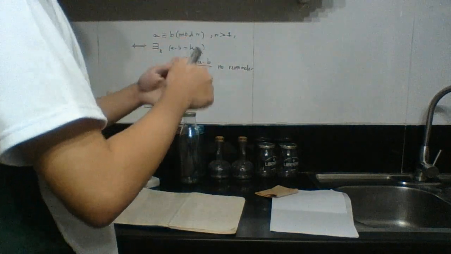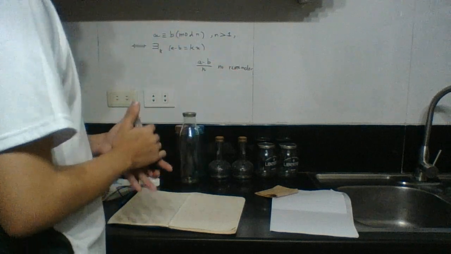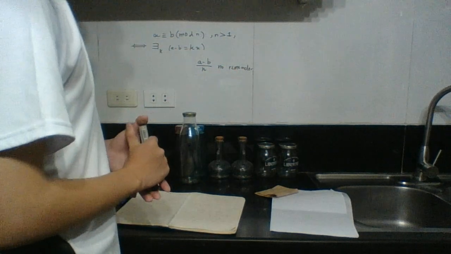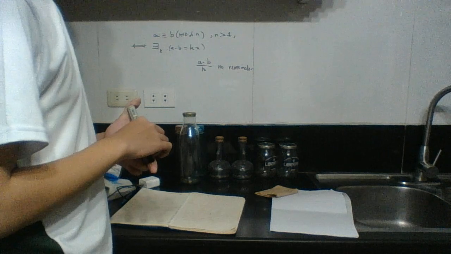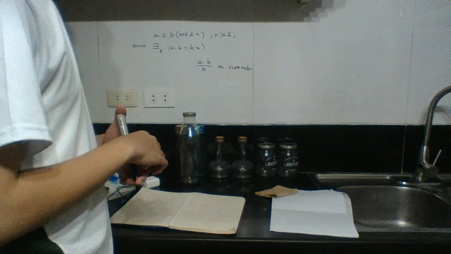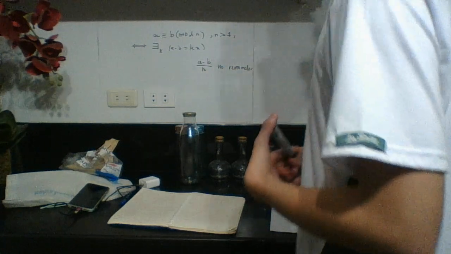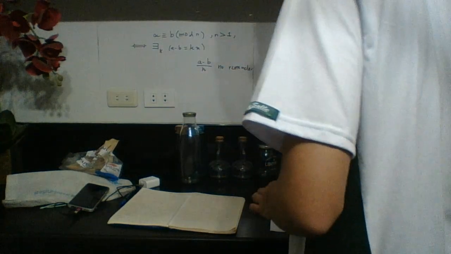And if you don't know your division, a quick refresher: the remainder is just the number that you get if you end up with a division wherein not everything is divided out. So an uneven division will yield some remainder. Like 1 divided by 3 would give us a remainder of 1, or 4 divided by 3 is remainder 1 as well. So a minus b over n has no remainder.